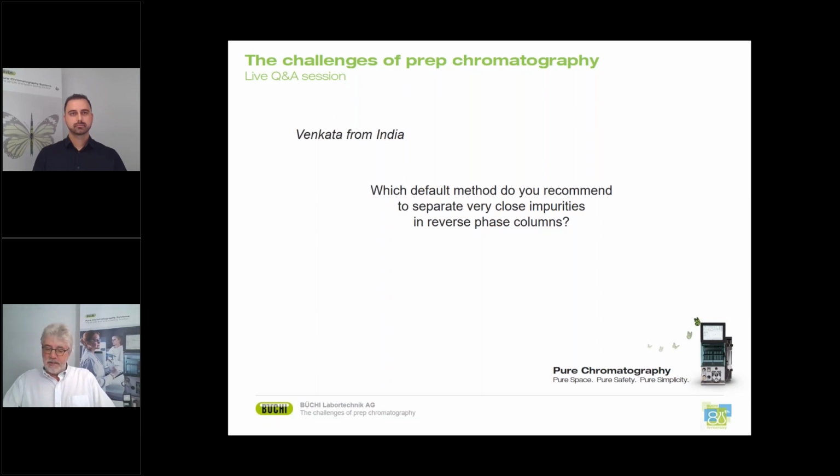If it is in the hydrophobic part, you can try with changing the solvent, maybe optimizing the gradient, maybe changing the particle size, go to smaller particles, which allow you to get better separations. So it's a difficult one. I would say there is no general rule. My recommendation would be look at the chemistry first of the compounds, so you can decide what route to take.